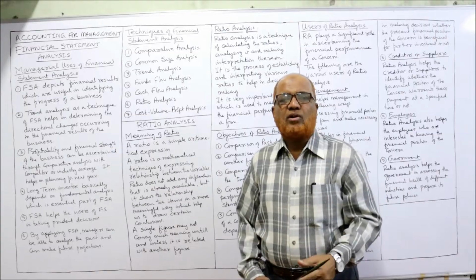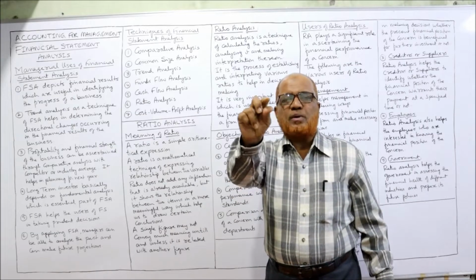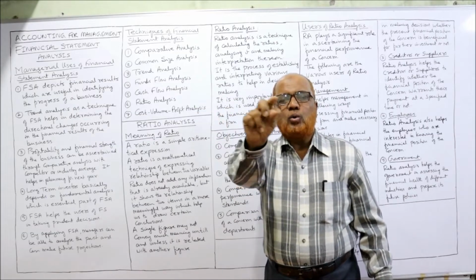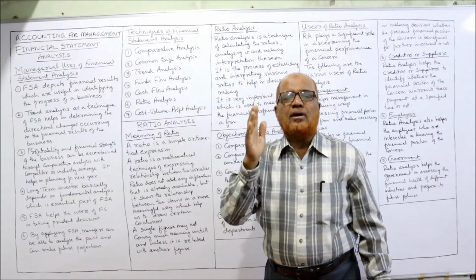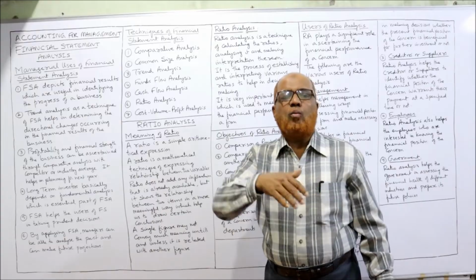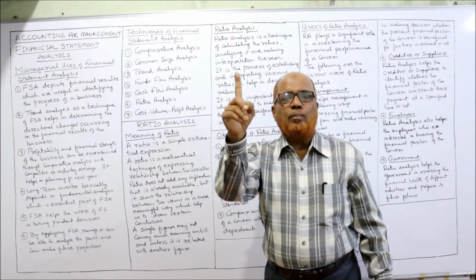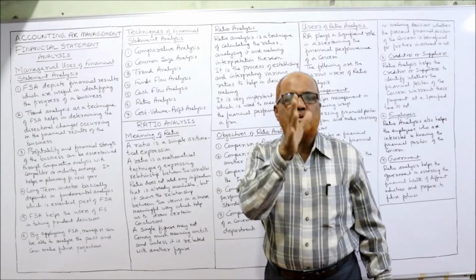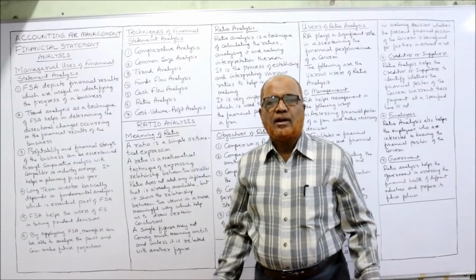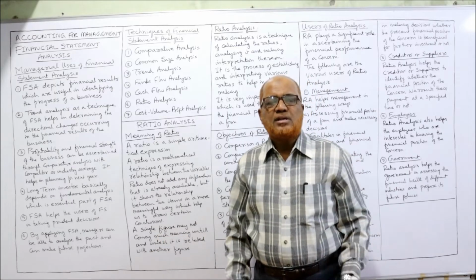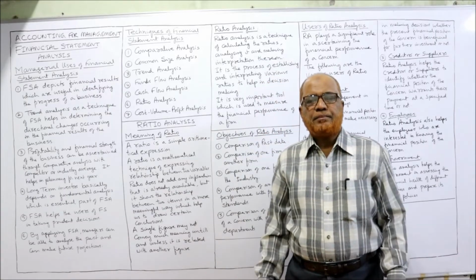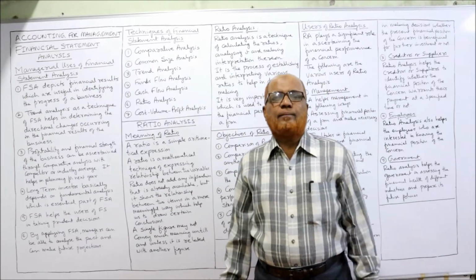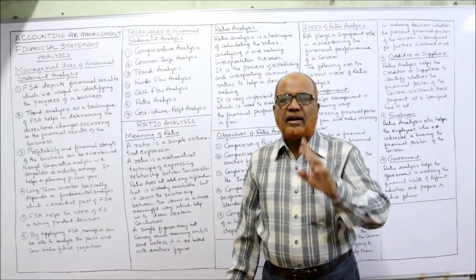So simply we can say, what is the gross profit ratio? Gross profit by sales into 100. 2 lakh divided by 10 lakh into 100, 20%. So simply we say the gross profit is 20%. What does it mean? For every 100 rupees of sales, 20 rupees is the gross profit. Like this we are making a relationship. Similarly, current assets and current liabilities in the balance sheet. The current assets are 2 lakh. The current liabilities are 1 lakh.